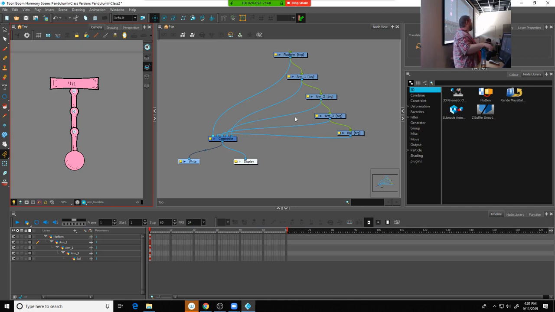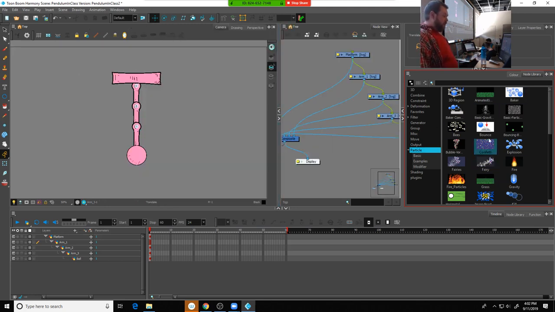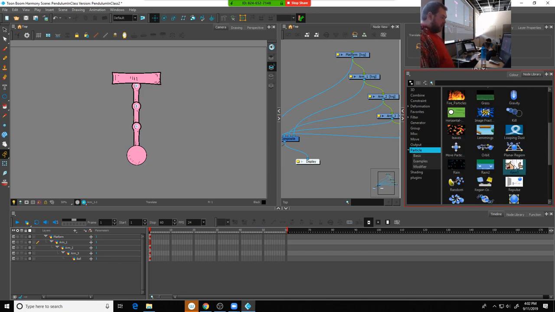I can take this thing that I have here and pipe it into the composite nodes multiple times. So after I do an animation, I can do an army of pendulums. There's just a lot of things that we can do in this node editor that becomes very, very interesting, including particles. There's whole particle simulations in here that we can add to this animation. Now, particles is actually where I'm kind of weak. By the time we get to that point, I will have learned it better and we'll understand it a little bit better. But even if you just want to use something canned from in here, like if we wanted to use a basic rain or something and then alter it, we could, right?